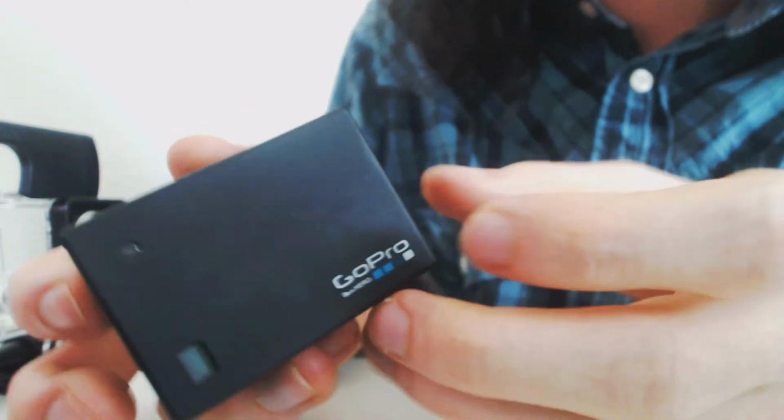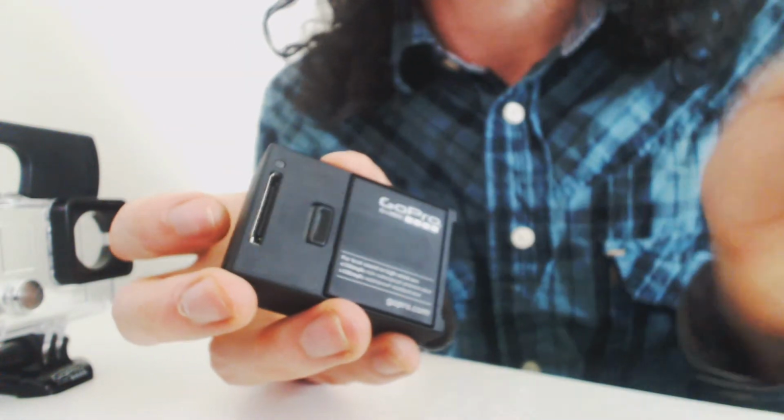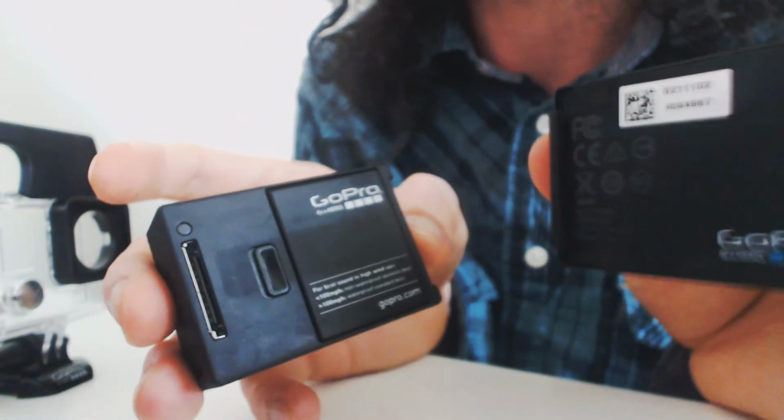Okay. So it's funny. When you take this out, all you need to do is pull back. You peel off like this from this end, the port end. Just like that. Okay. I was just worried because I didn't want to actually do any damage, or risk damage to it. That's how you put it on, take it off, okay?